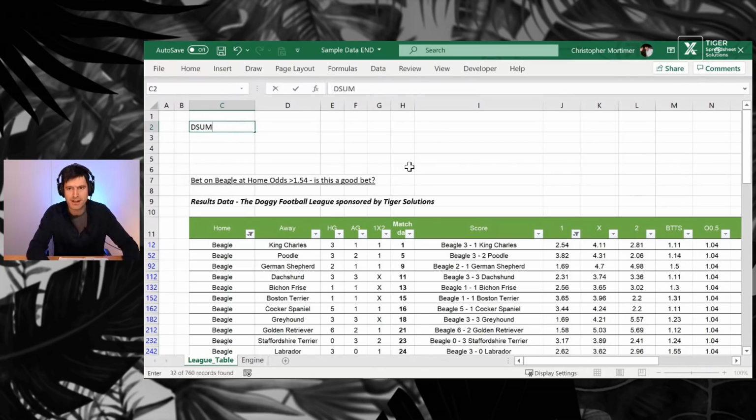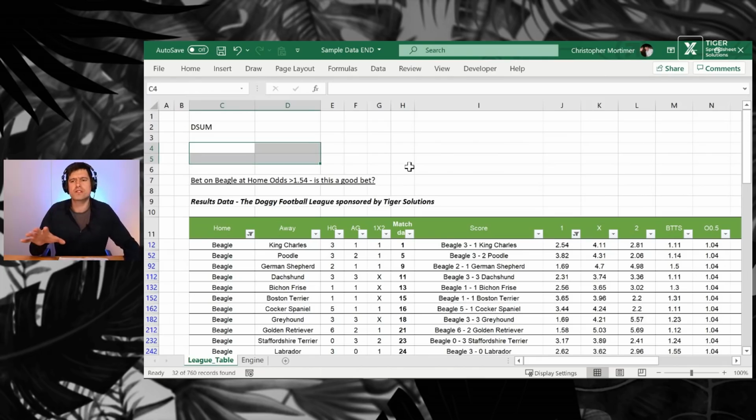Ladies and gentlemen, I give you the Dsum formula. Are you using the Dsum formula? It requires a little bit of setup, but if you can do the setup and get it working, it is so powerful. It is next level stuff. So what is that setup? Go ahead and choose a couple of cells. It's got to be 2 rows high. And then for us, 2 columns across is going to be fine, but you can actually use any number of columns. I'll tell you more about that in a second.